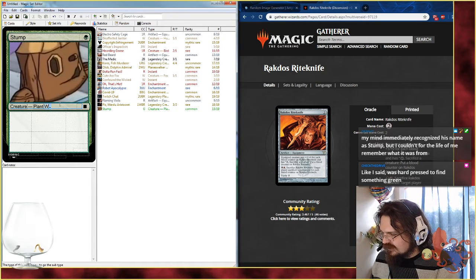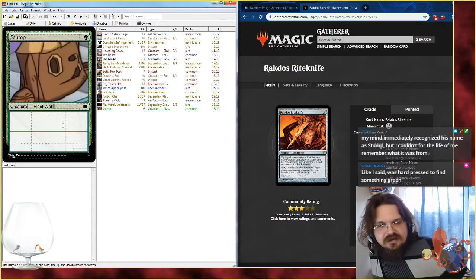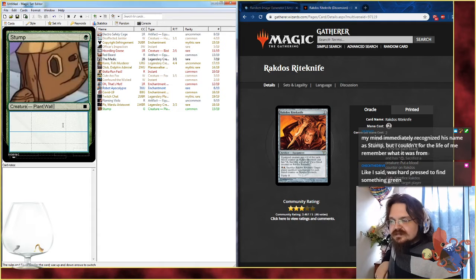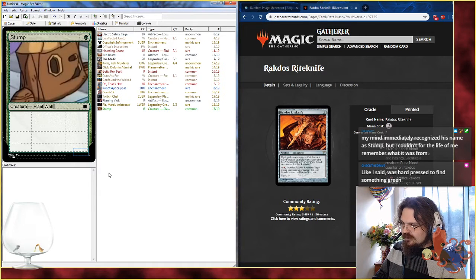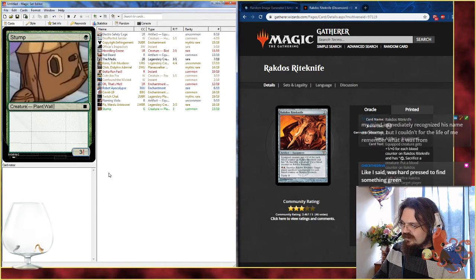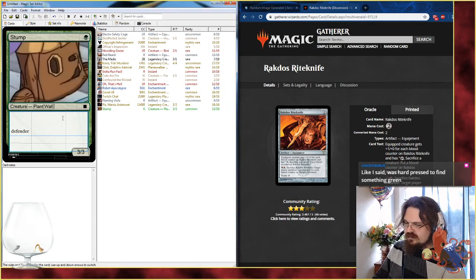Magic Set Editor. Wall is clearly a class type. It's pretty sharp, so I think it does actually have power. I think it's like a 3/3 wall. It has to have defender. Oops.